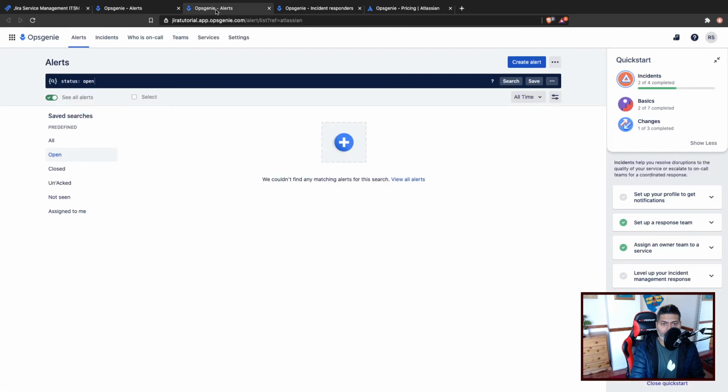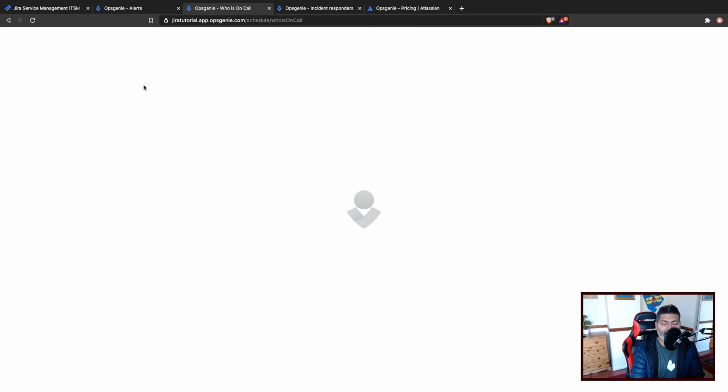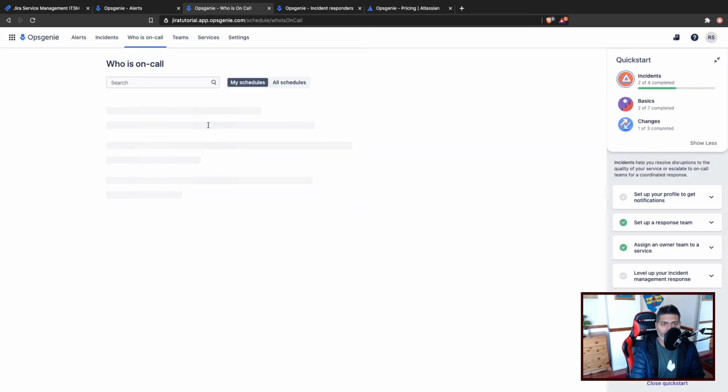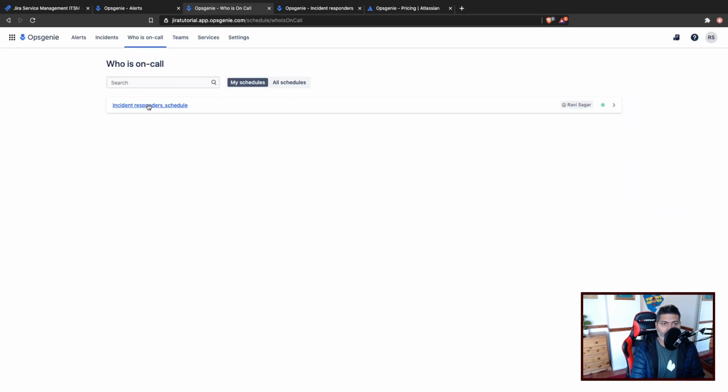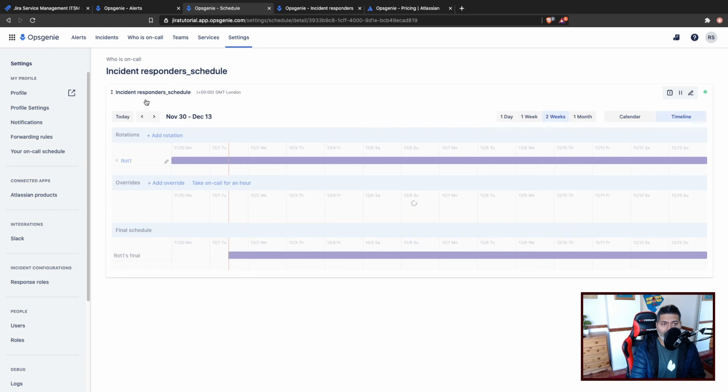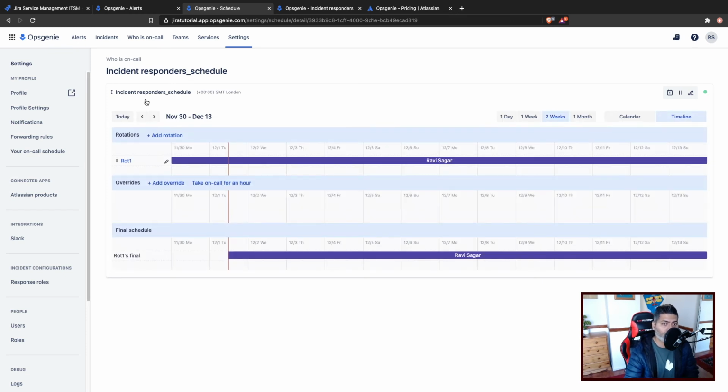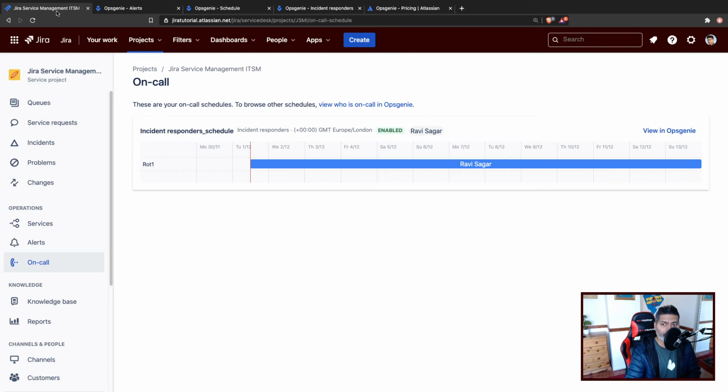And if I go to Opsgenie and see who is on call, it will reflect the same information within my Jira Service Desk. So this is something that is really good and handy, and I think this type of integration makes the usage of the tool really easy, especially if you are new to Jira Service Desk.